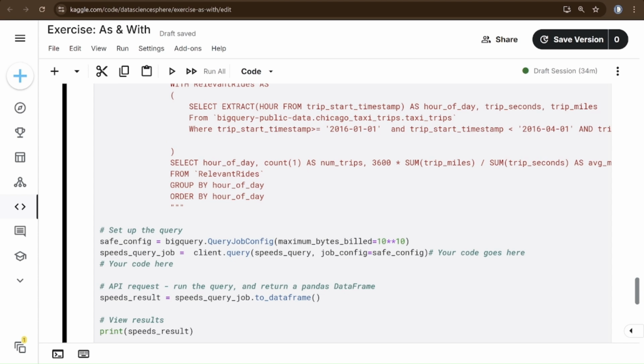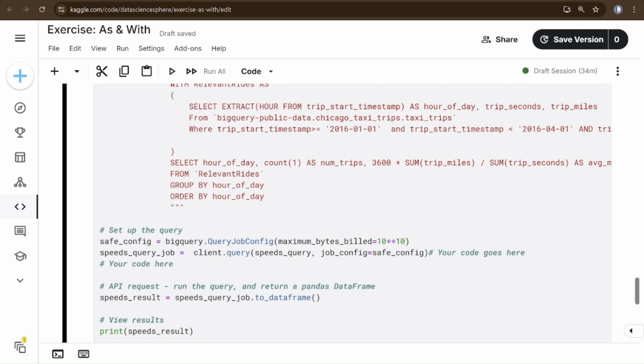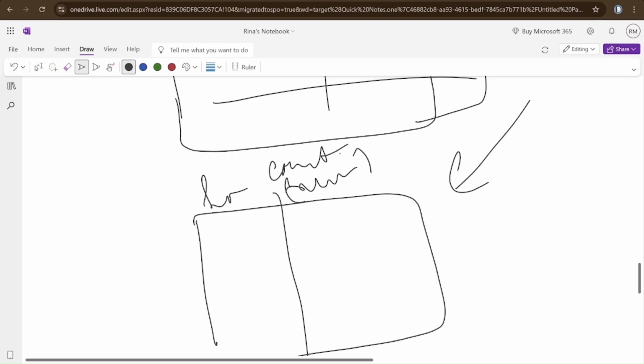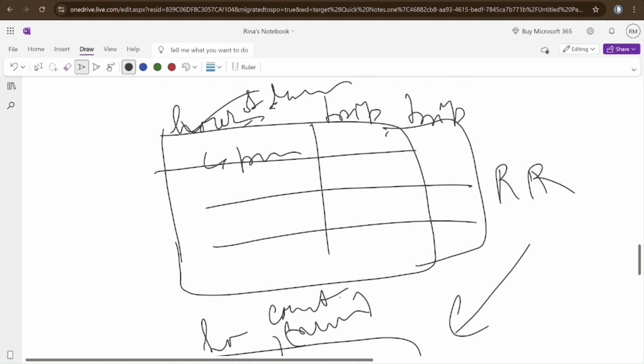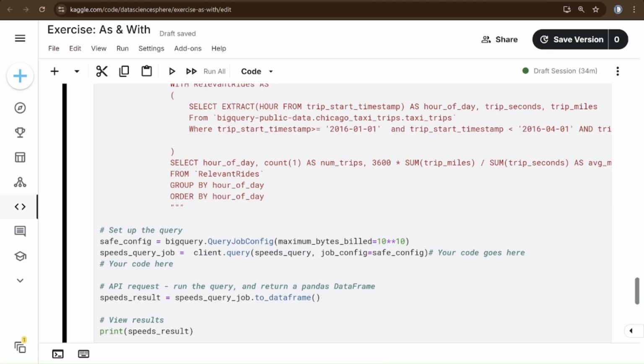Now you are creating the counts. So based on this, you are creating a count which is renamed as number of trips. So if you add all the hours, let's say here it is 6 p.m., 6 p.m., 6 p.m. So if you make a group of them, then what is happening? A group of 6 p.m., and you are counting 3. So you can understand that at 6 p.m. or 6 a.m. there are 3 total rides.